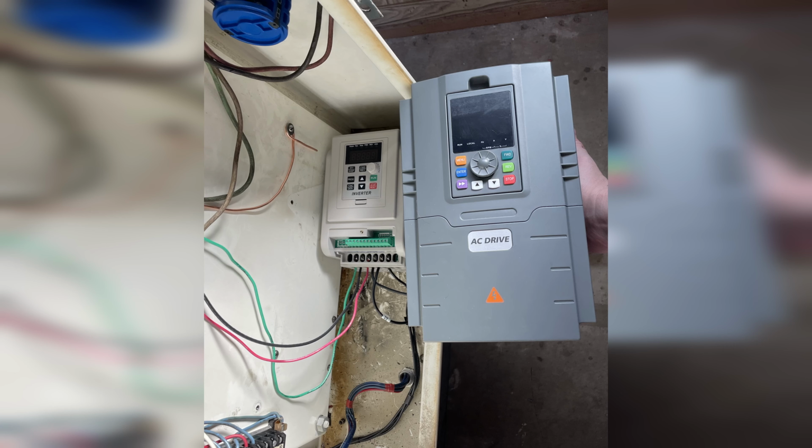With 240 volt power available, I was able to power the spindle motor through a special VFD that converts 240 volts single phase to 480 volts 3-phase. Those are really hard to find, so I'll put a link to the one I bought on Amazon in the video description. Again, I'll go over the costs towards the end of the video. It was actually pretty easy to set up, and so far it's working great.